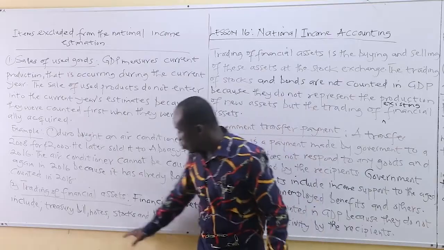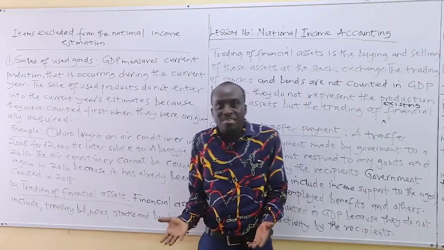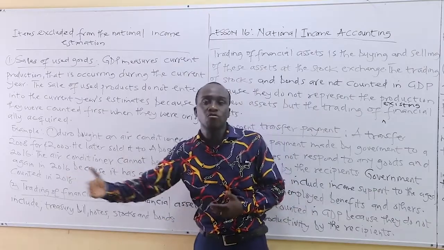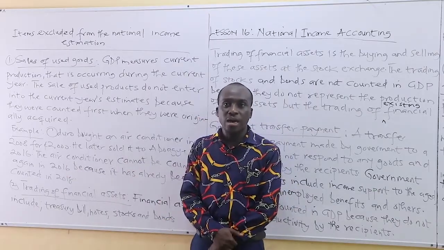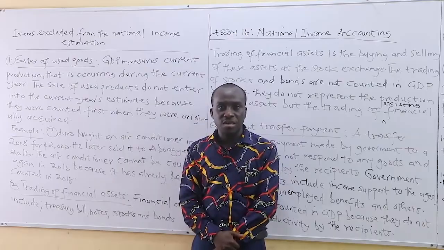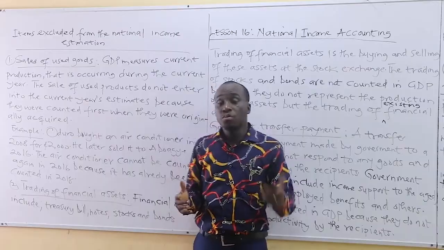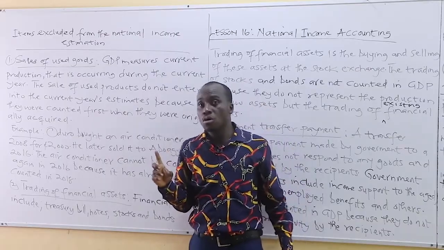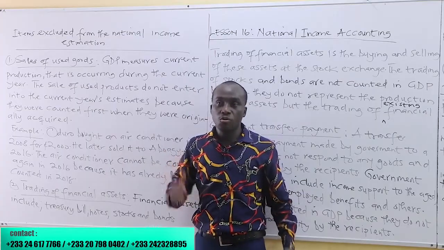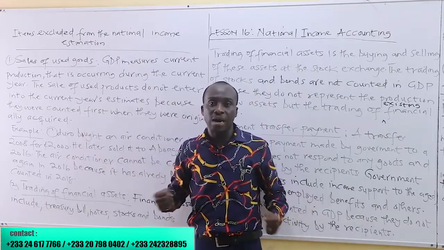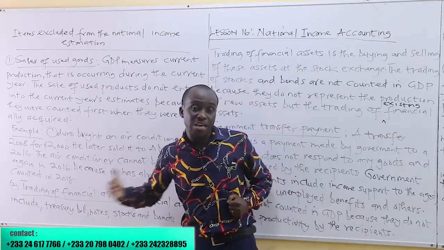Also, we have notes. Notes are also financial assets, like treasury bills, but notes are for 1 year. If you want to buy notes, when you go there, it will last for 1 year before you get the interest and you get your money back. So it's also a financial asset, but it lasts longer. Treasury bills are only for 6 months or 3 months, but notes are for 1 year. After 1 year, you get your money back and you get the interest.